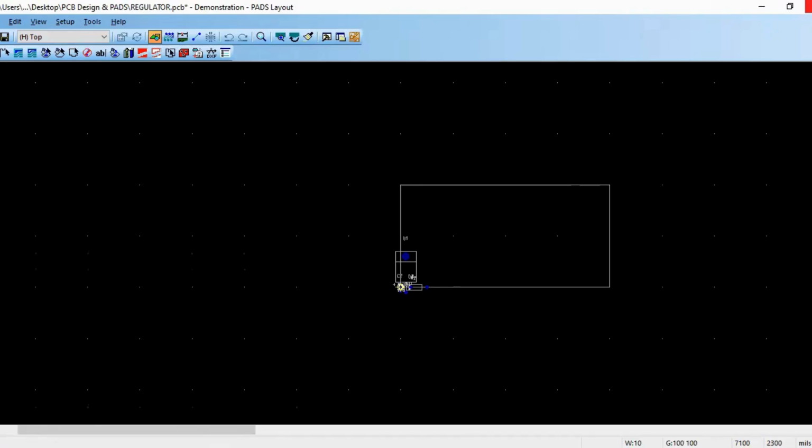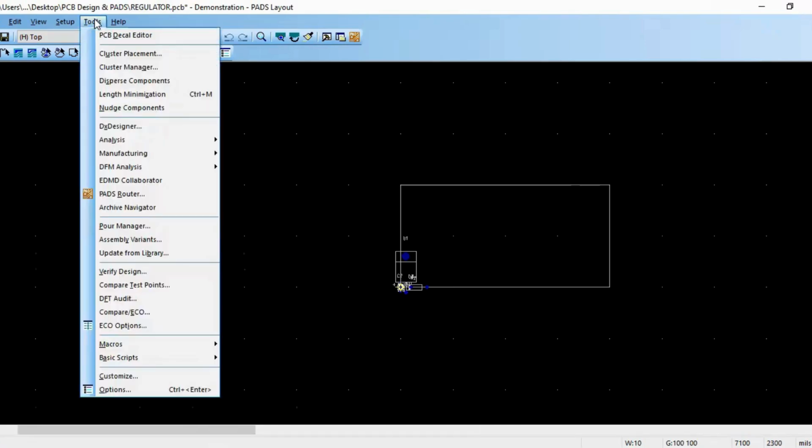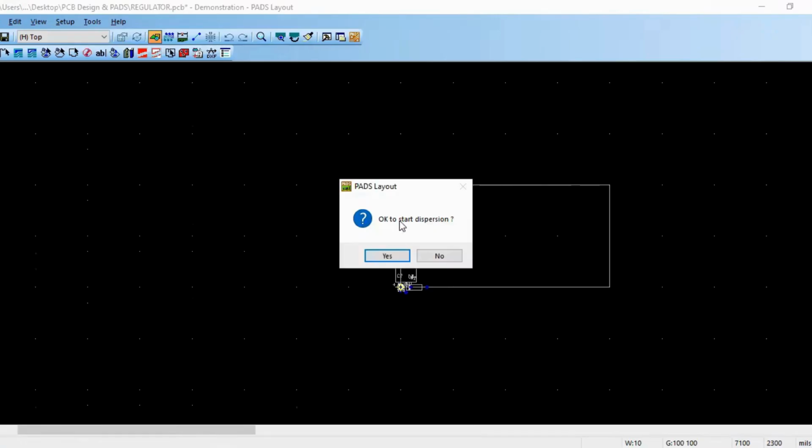Okay, the next step is, go to Tools, and in the tools, choose Disperse Components, the third and the fourth one. You just press that button, OK to start dispersion. Just say yes.